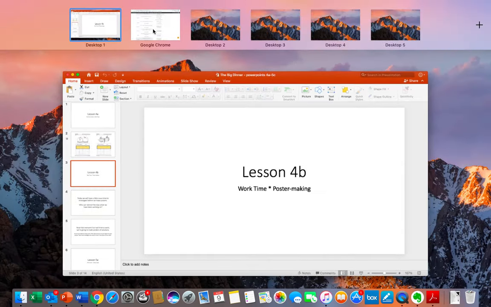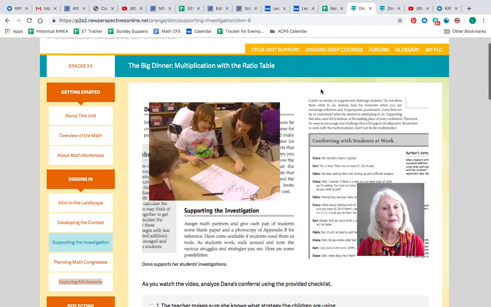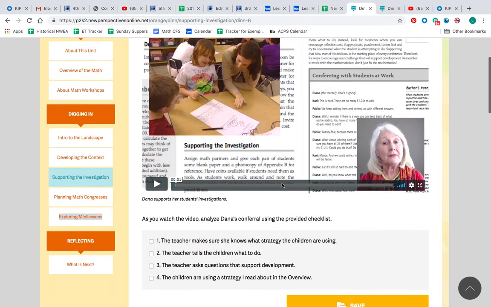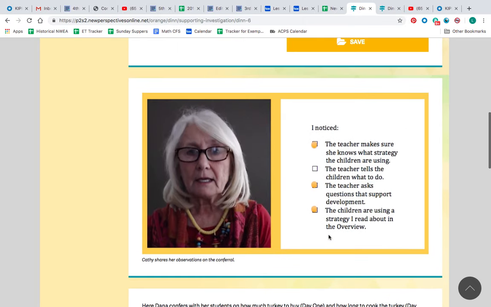I would really like to ask you to do two things to think about the content. The first is to log in to the website and go to where it says supporting the investigation. Hear Kathy talking about supporting the investigation, do her little check, and then listen to her analyze that.